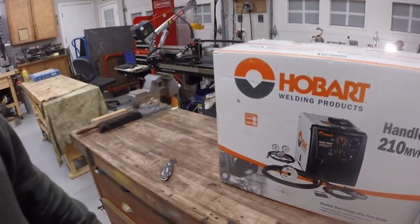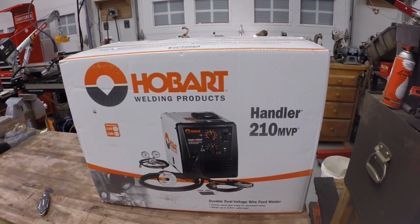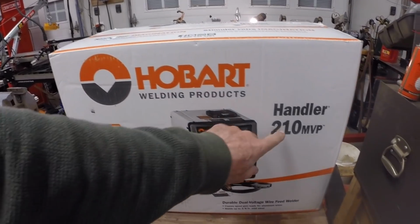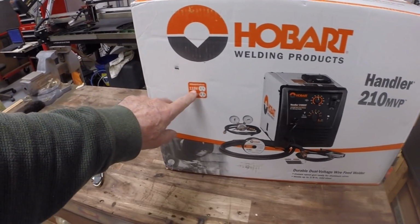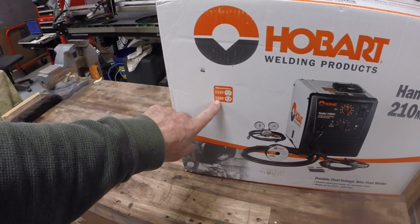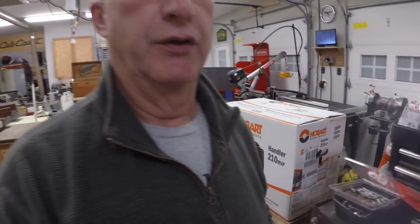Frank here. I've got a new tool. This is a Hobart Handler 210 MIG welder. So this is a 115/230 volt, or 120/240 volt, MIG welder.